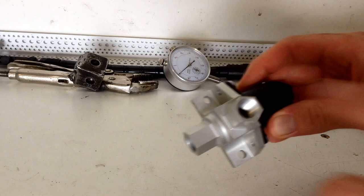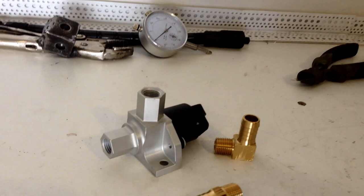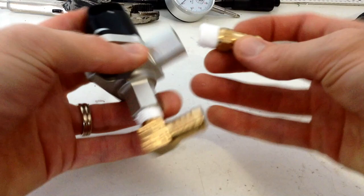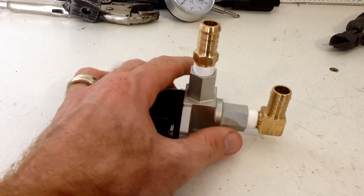Alright, now we're going to put some barbs in here. Now these have quarter inch NPT barbs, which are hard to get in Australia because we're all about the BSP. So you may have to special order them. So I've got one elbow or one straight. Now I'm just going to put some thread tape around them. I'm going to put the elbow on the bottom. I'm going to put the straight out the side. Now I'm not going to fully tighten this up at the moment, because I may end up changing the position of the fittings. So just firm away for now.